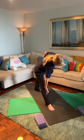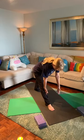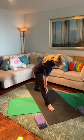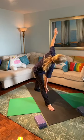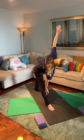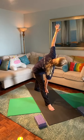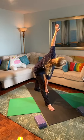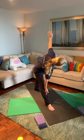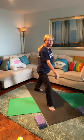And let's try this another way now. So I'm going to point my upper arm, and I'm going to point my fingers to the mat and begin to draw a circle all the way back. And then as I raise that arm up, I'm going to look up. Keep twisting and breathing deeply. And then gently lower the arm, look down, and come to warrior B.